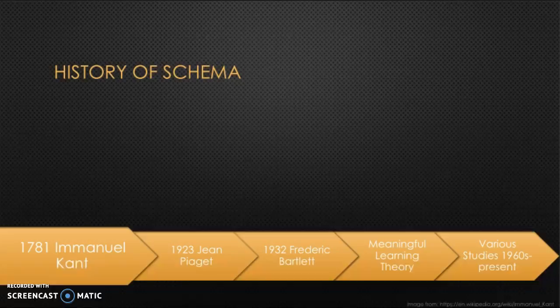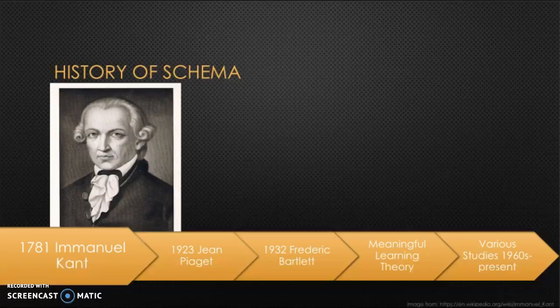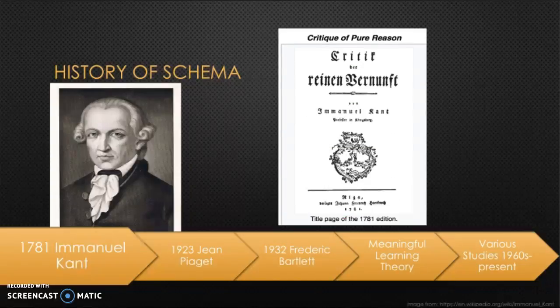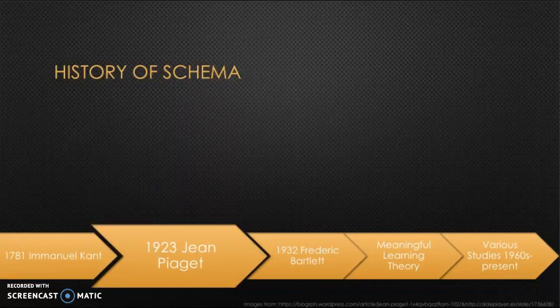Moving into the history of schema, Immanuel Kant has ties to the earliest theories and specifically schema. He wrote a chapter in his book called Critique of Pure Reason, which was published in 1781 on schema. He defined schema as a process that manifests over time and exposure to its categories. After time, one schema will be able to link certain existences. He wrote that schema could be molded by understandings and could also mold understandings.